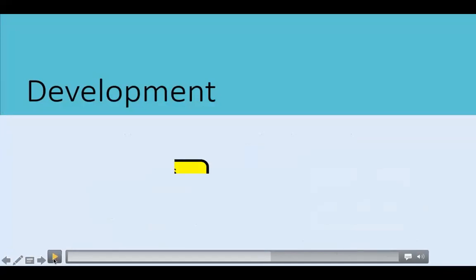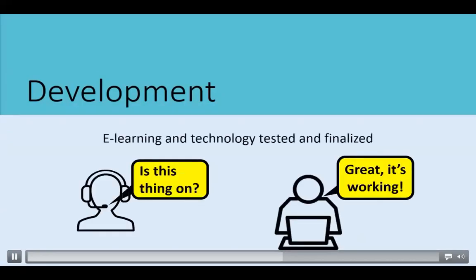In the development phase, you are going to use different tools to create your videos, the interactive content, and the authoring tool. These tools help you to create your content, what you actually want to give as deliverables. So in the development phase, you are using these kinds of tools. And any technological aspects of training are tested and finalized.